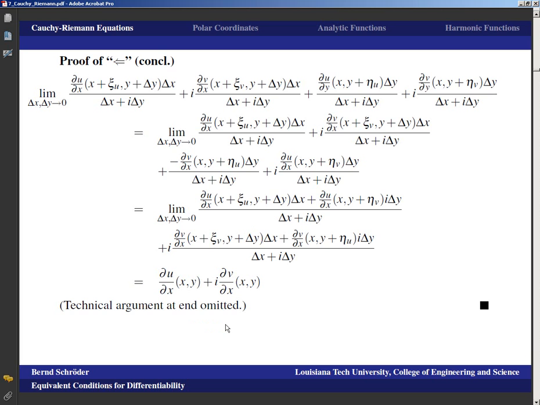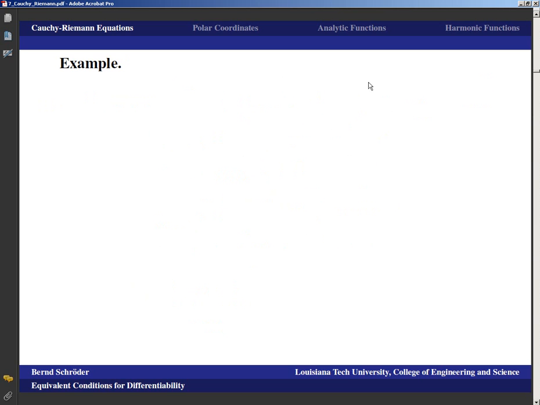Okay, and that's the proof, because we've proved the left to right implication as well as the right to left implication. And so as an example of an application of the Cauchy Riemann equations, well, the function f of z equals z cubed is differentiable on C. We've already verified that with difference quotients. We can also verify that with the power rule for complex valued functions. But let's also take a look at the Cauchy Riemann equations to just see how they work.